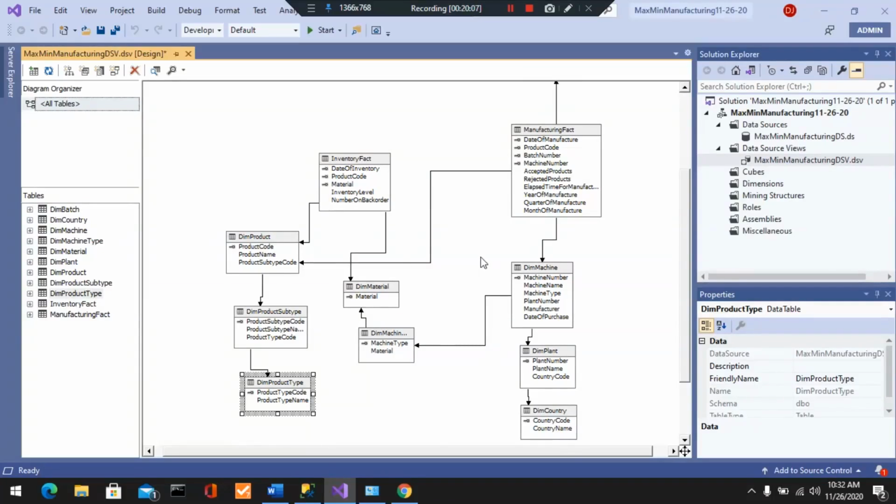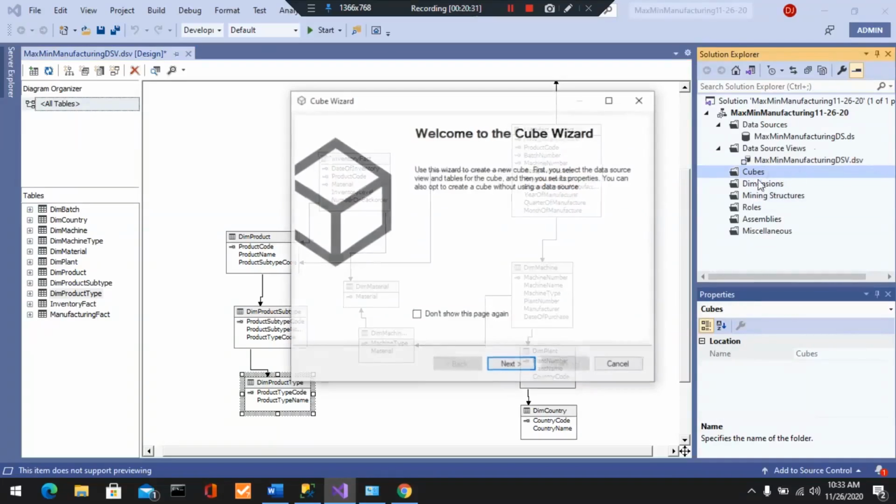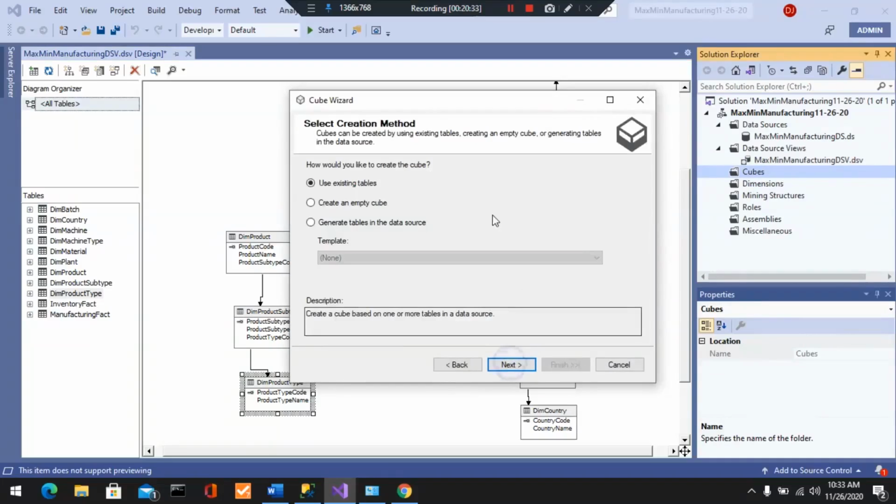One of the quick ways. There's other ways too, but this is one of the ways that we can easily assess what type of schema we're dealing with. There's only two schemas when you're dealing with analysis or OLAP cubes. There are only two schema designs: the snowflake and the star schema. Okay. So now that that's done, I'm going to right click and click on new cube, hit next.